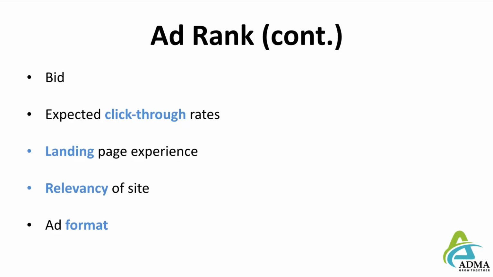As mentioned earlier in this module, you already have a clear idea on the relevancy of bidding, so now I will explain to you about the rest of the factors. First, the expected click-through rate is determined by Google based on their prediction of how many clicks they expect to send to your site. Google always makes decisions based on the feedback from their users. You can't really control this, but you can increase it by choosing the right keyword.